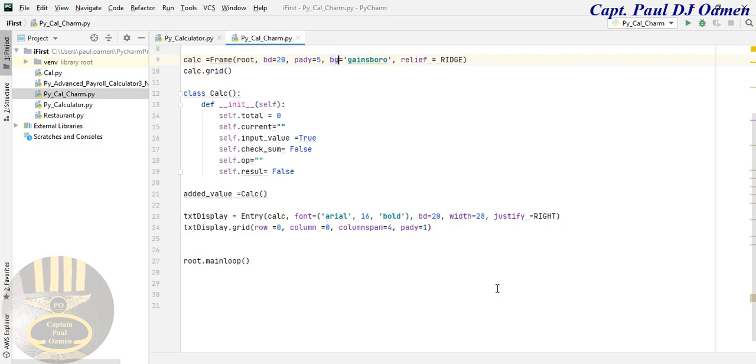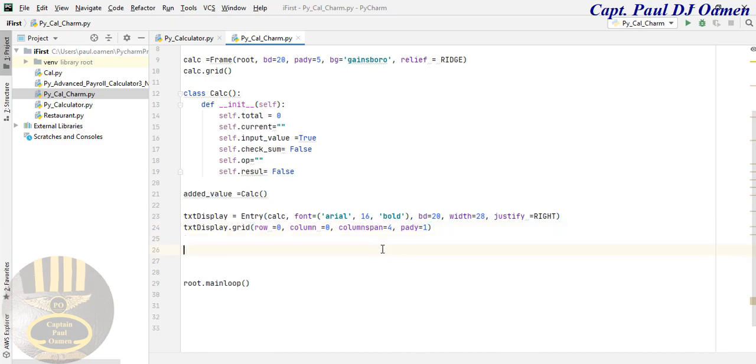So the next thing I want to do is let's create some buttons. Alright, so I will use a for loop to create the numeric buttons, which will make life easy. Then the other ones I can just create using ordinary widgets instead. Okay, let's just create these buttons first.